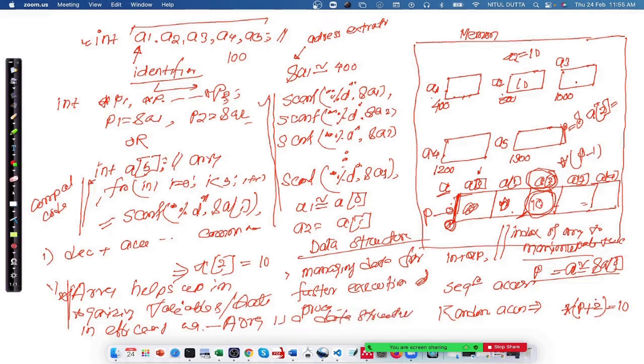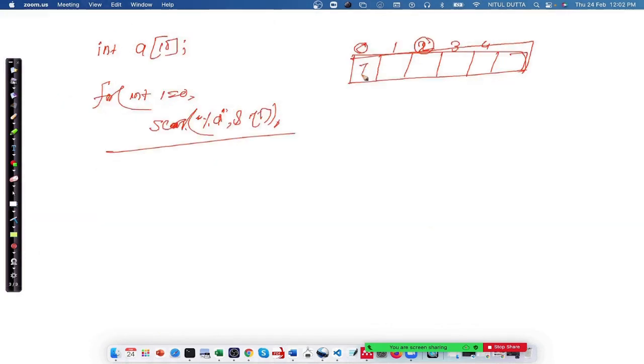Array is a data structure, and array is considered the most fundamental linear data structure. For example, suppose we have 7, 6, 9, 8, 10. These are the numbers, and I have one problem where I very frequently need to delete elements, right?